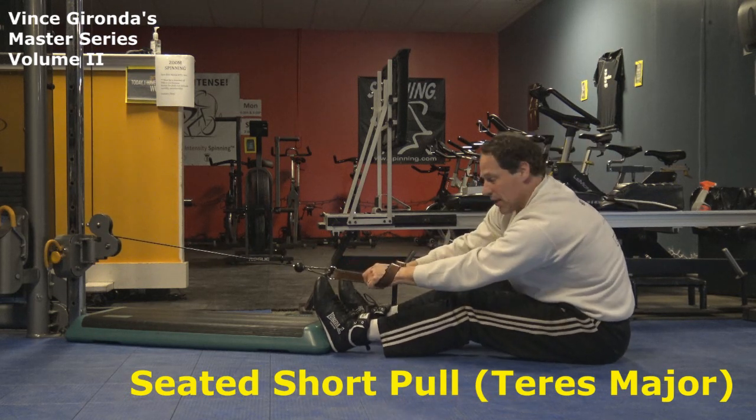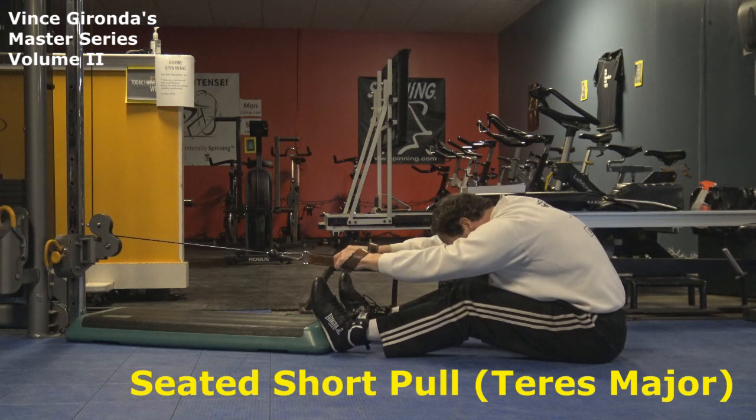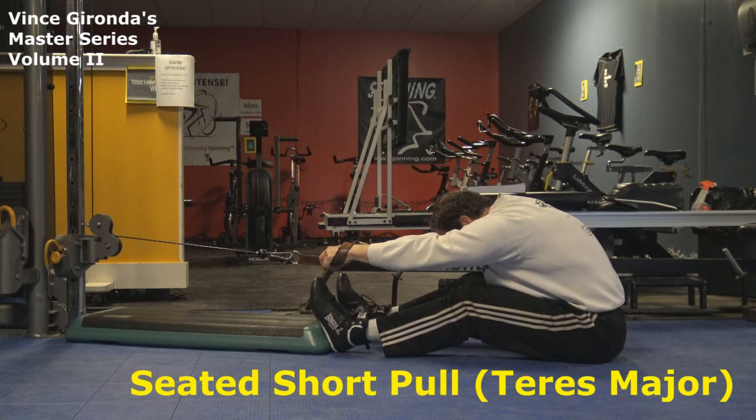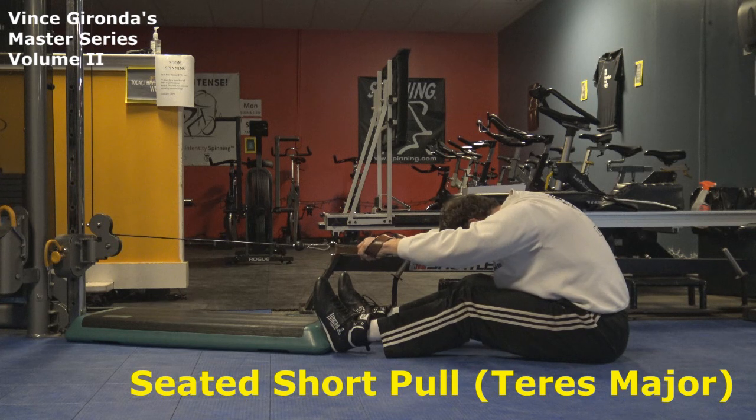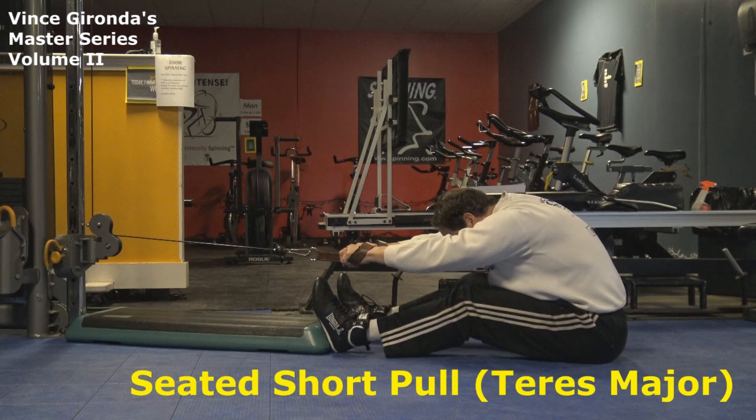Now we're going to keep the elbows up. You're going to put your head down between your arms, and then we're going to begin to pull. Now as you pull, you're keeping your elbows up nice and high, and don't lock your elbows here. You keep your elbows bent the entire time at the starting position.